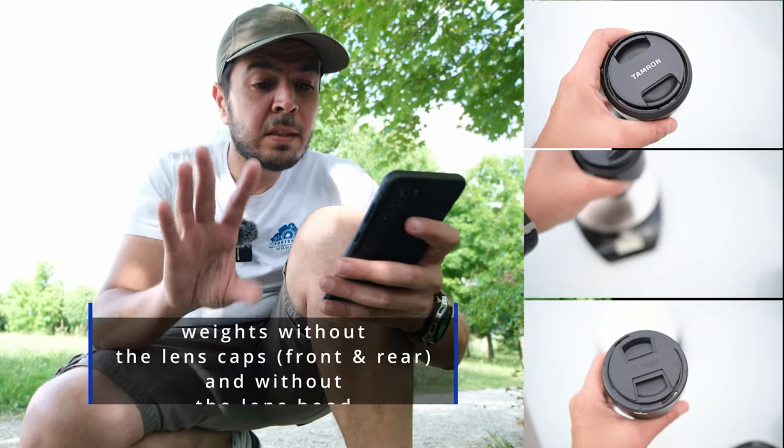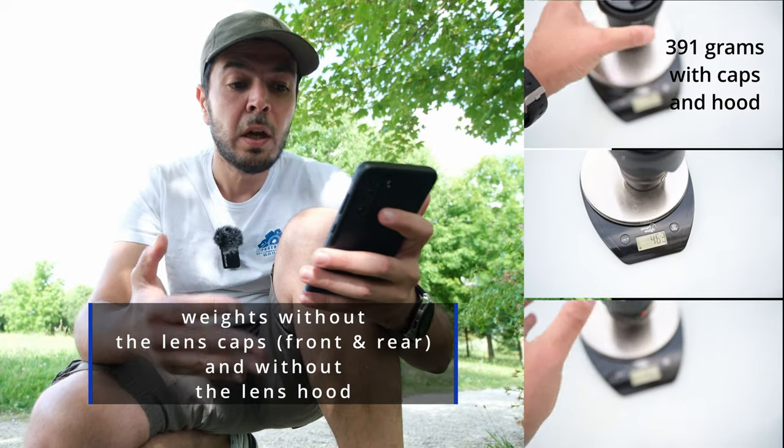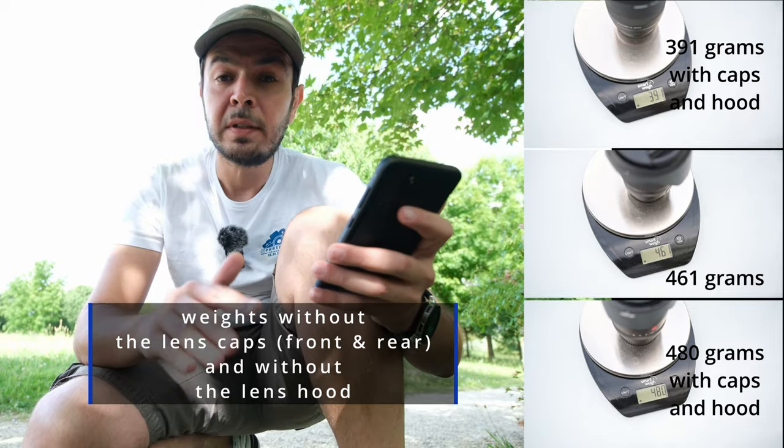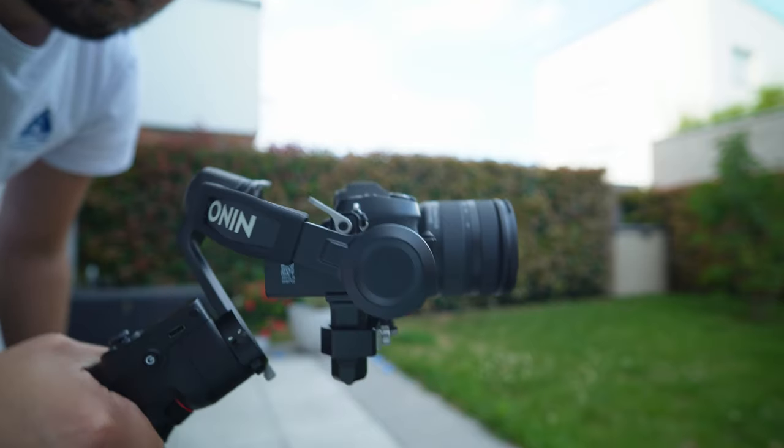This Tamron lens weighs 335 grams only on the spec sheet, while the Fuji lens weighs 456 grams and the Viltrox lens is 420 grams. So it might not sound significant, but I can assure you that this lighter weight on this Tamron lens is much easier to balance, much easier to handle with any of the new mini gimbals that we have in 2023, such as the DJI RS3 Mini, for example, and some other mini gimbals on the market.